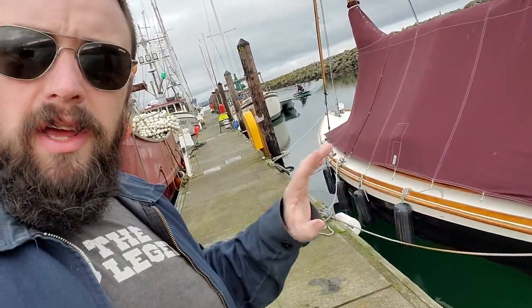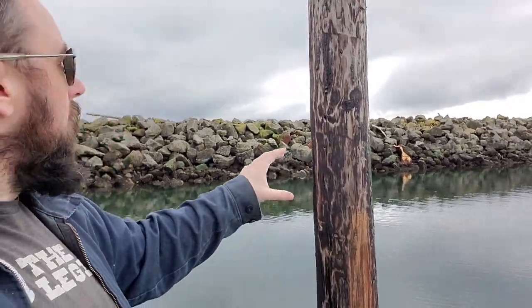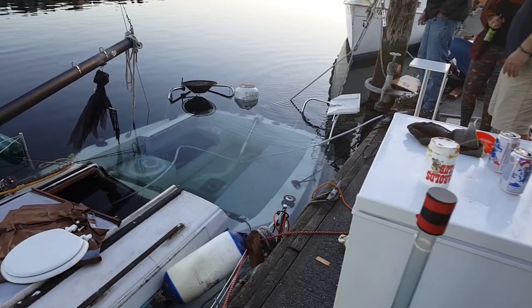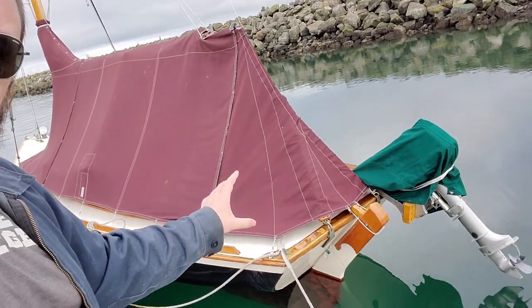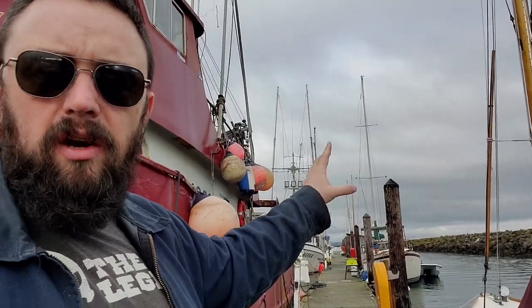The sailboat was right here where this one is now. It was high tide, like it is now — you can see this piling behind me had about this much sticking out of the water. What we did was put a choker around the top of that piling, and that choker ran down to a bridle on the back of the boat. This boat has a sloped transom with a set of rings on either side because it's technically a trailerable sailboat — like a 27-footer — so we rigged a bridle there.